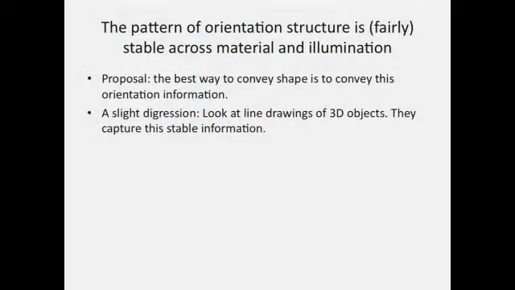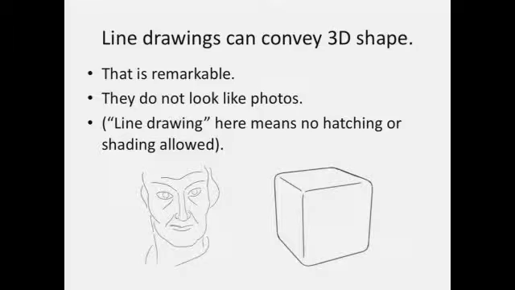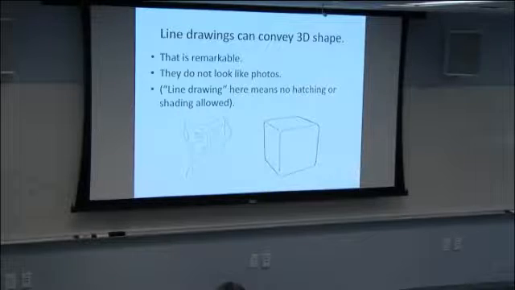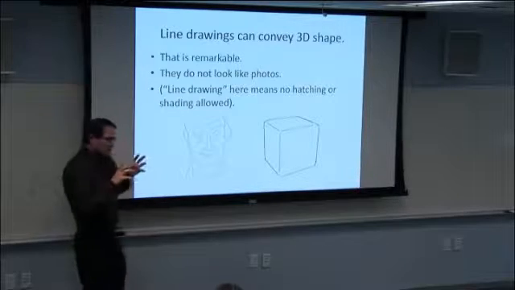And all right, so that is the observation, and I'll take you on a slight digression here. Because this observation ended up taking my research to another topic, which is how do you draw lines to make realistic pictures? How did we get there? Well, line drawings are interesting because they convey shape without conveying material or illumination. They just tell you shape. I mean, that's the artist's intention.